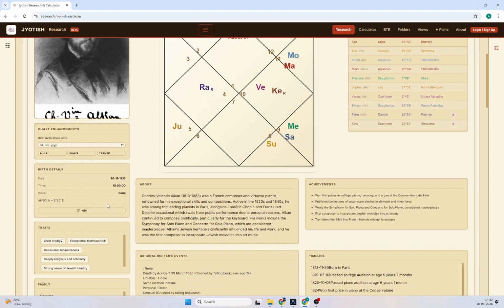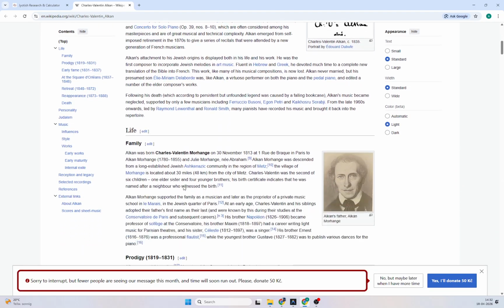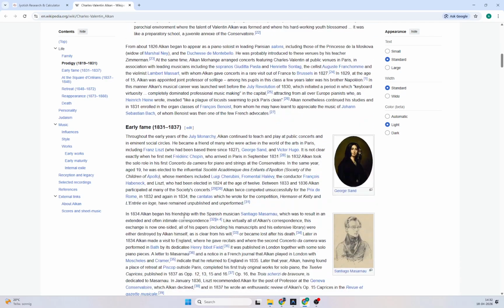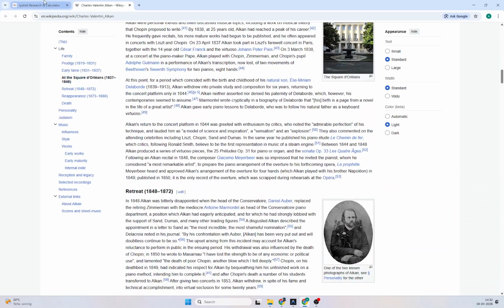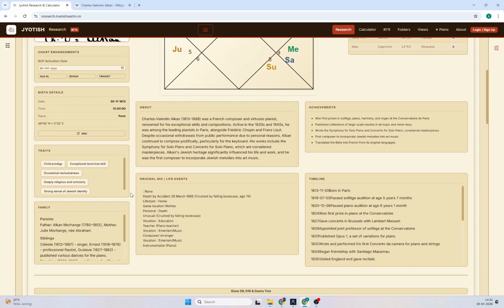If you go down, you have the birth details of the individual. When you click on this link, a new tab opens on Wikipedia, which shows you the chart of the specific person with all the additional information if you want to learn more and do research. If not, I have curated a methodology below here where you can see in short every characteristic of the person. Let's go through each of them one by one.